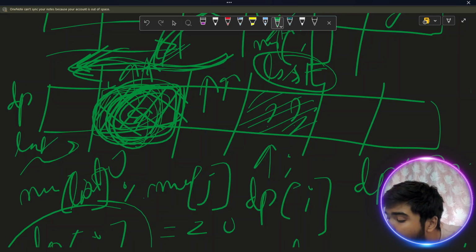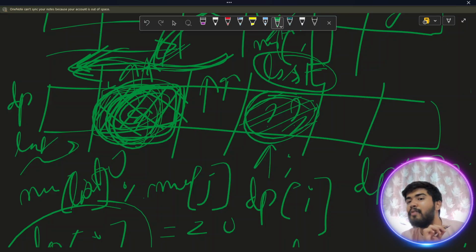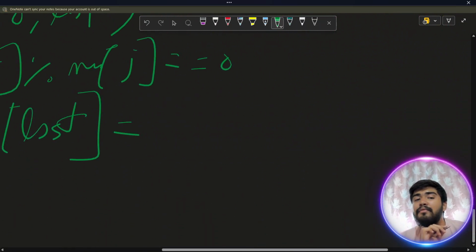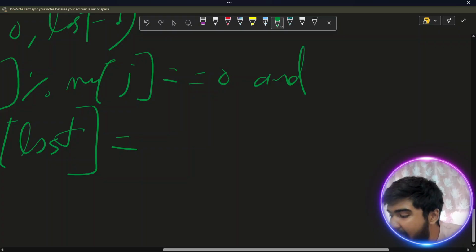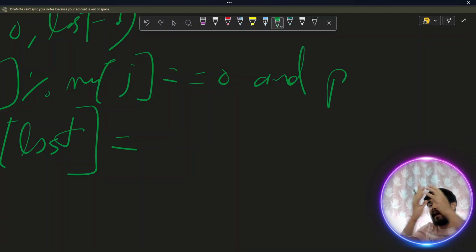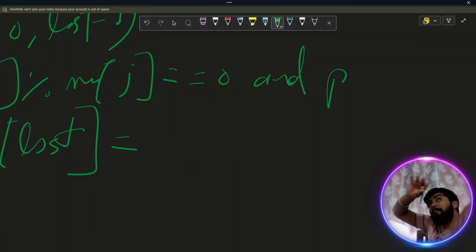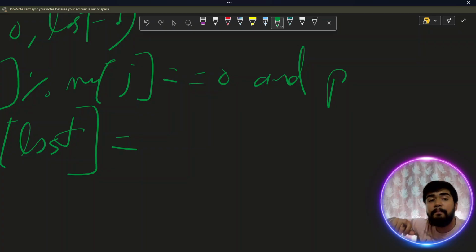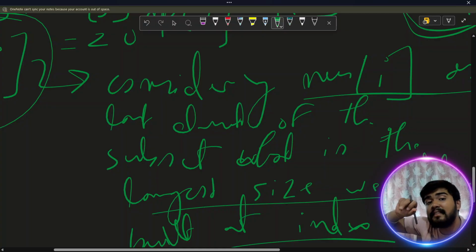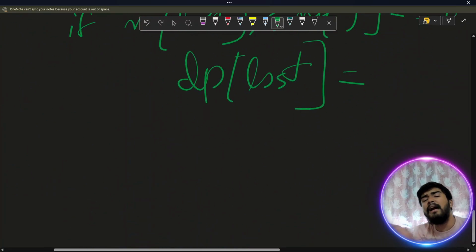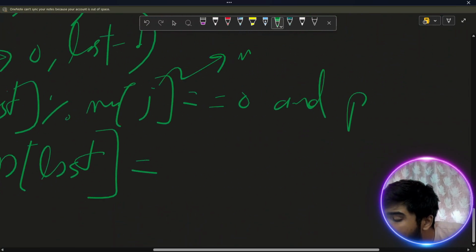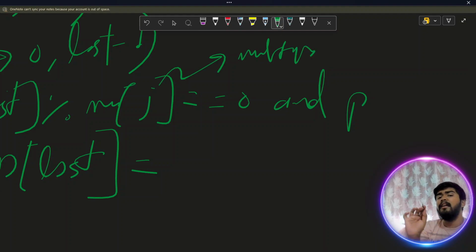And we are appending one more element to it. So what is the condition? You should be able to update your DP of last. It should be divisible, and because every DP is the maximum subset we have to generate, DP of last will store, considering this particular element as the last element, the largest size. We are interested in this largest size. There can be multiple j's that are divisible, so we are not interested in all of them.